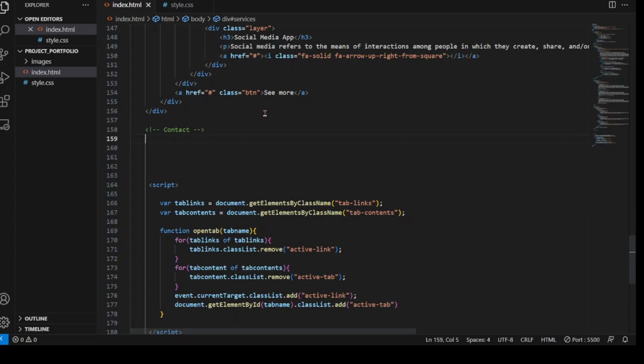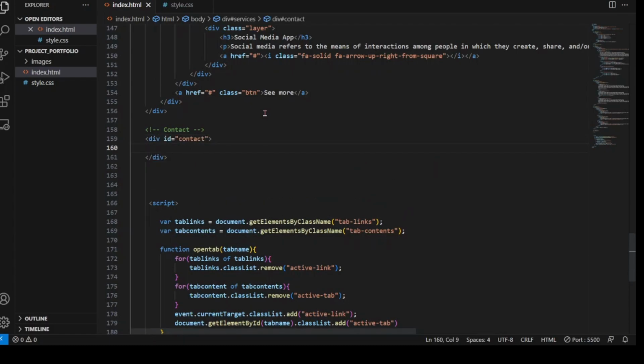Like usually, we make one contact ID with the name contact, and make a div with class name container.